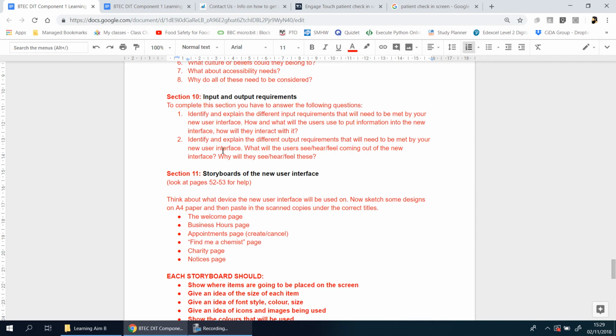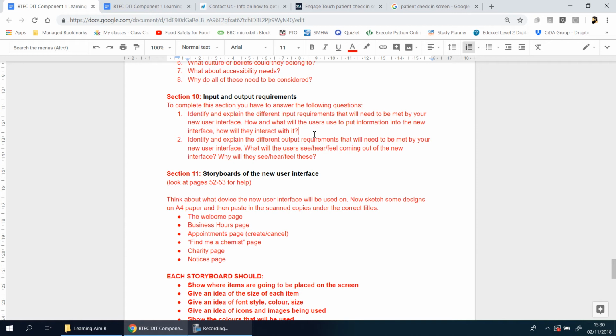then we go on to the output requirements. So input requirements, think about it. I'm trying to explain it in a way so it's simple. To put it simply, if it was a touchscreen device like a phone, it's the best example I can give you right now. Most of the things that we use on a phone, especially when it comes to apps, are buttons or images, aren't they? When you open up your camera app, you see an icon that resembles a camera. You click that button, and then it opens up. If you look for your settings, the list of things that come up are words, but they are actually interactive buttons. You click on it and then it goes onto that part of the settings.